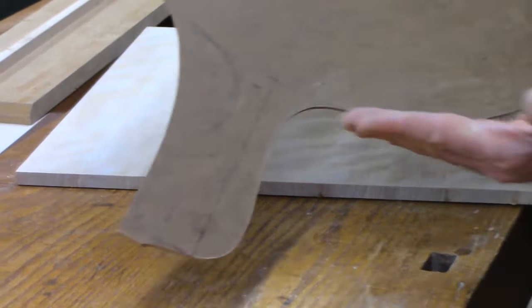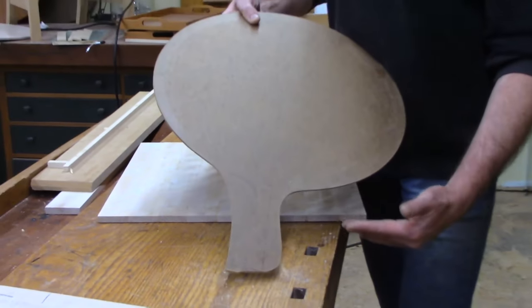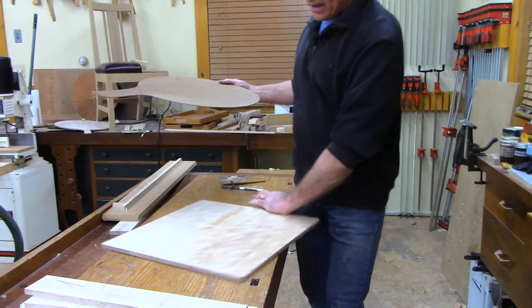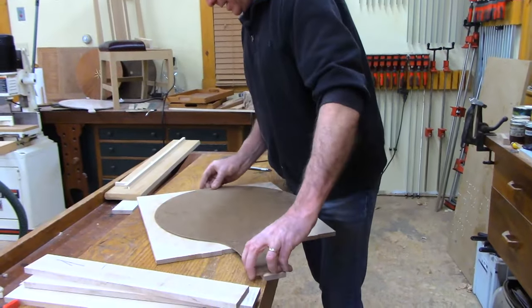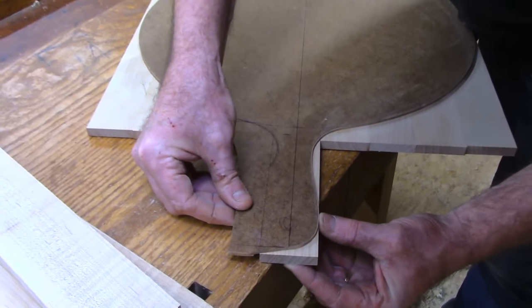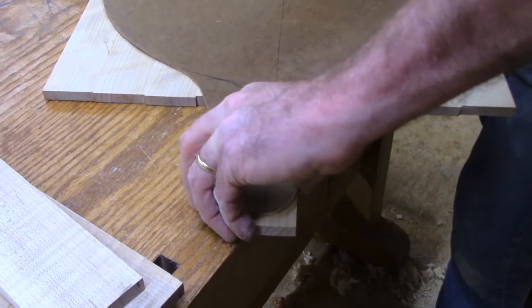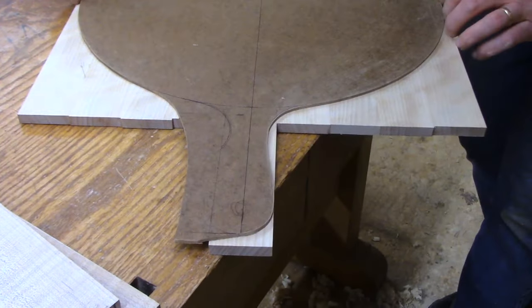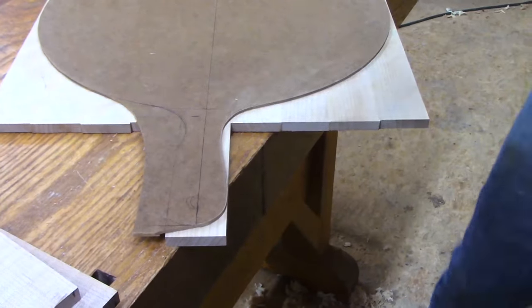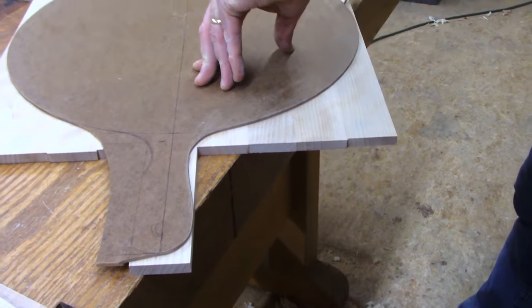Now, usually when you're doing a pattern like this, whether it's a chair back, like a pierced splat, or something that's symmetrical, you only have to do one side. So you do the one side, and I had it drawn over here, but then when you come to draw it out, you'll set it onto your piece, and I'm just gonna get this inside here. I know this is the full 2 inches wide right there. I came right out to the edge there. That looks pretty good. And I gotta be inside my cut there. Got some more room down here, I'll just move it down. Okay, I'm good up here. And then once it's in place, I'll just mark around. Let me get a pencil. This is pretty dull, but it's fine. I still gotta sand this, so I'm not being fussy.